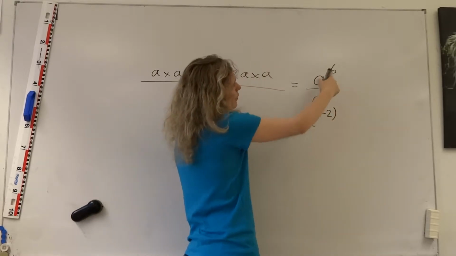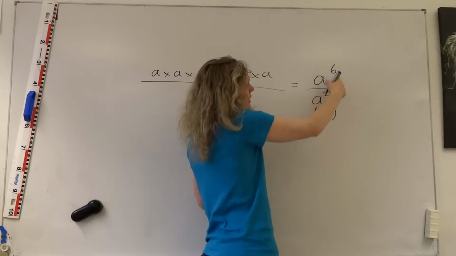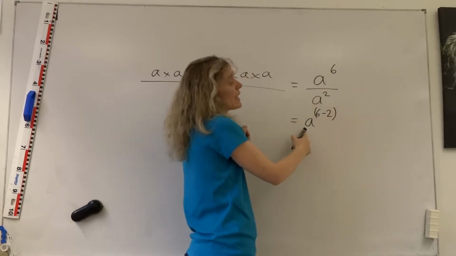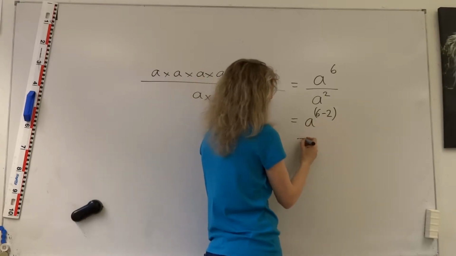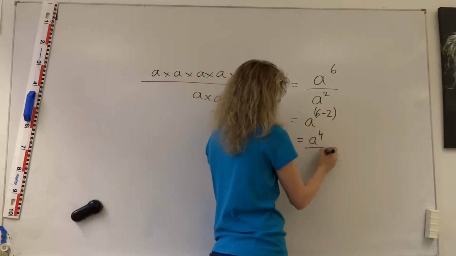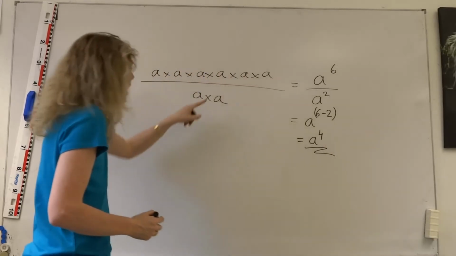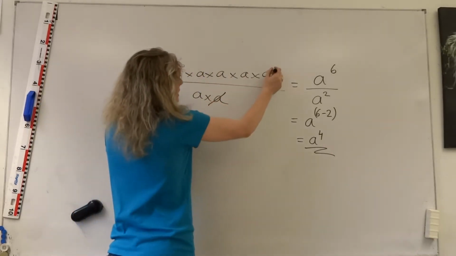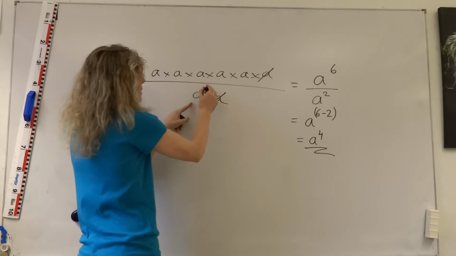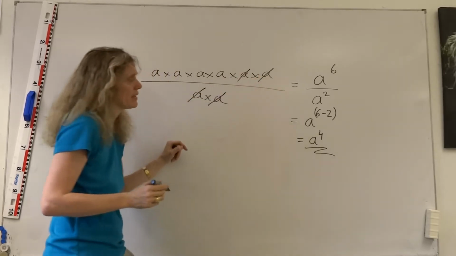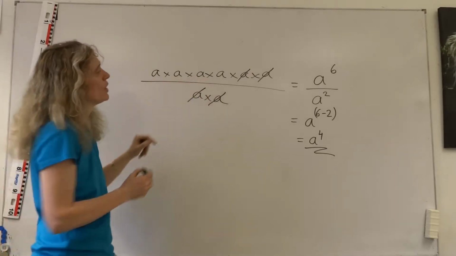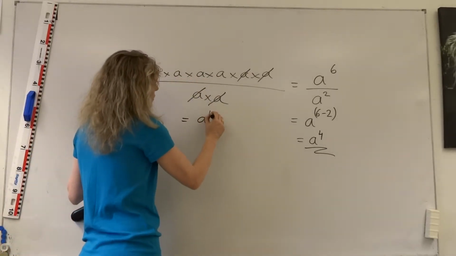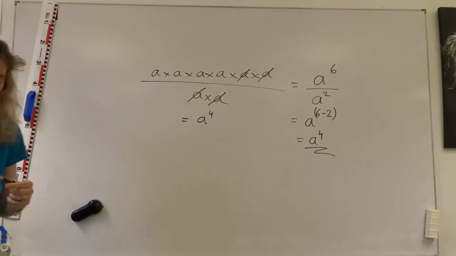It's the same thing. When we've got A to the 6 divided by A to the 2, we get the number of A's left over by A to the power of 6 minus 2, which is the same as A to the 4. Let's check if that's right. I can cancel one of these A's against one of those A's, and I can cancel one of these A's against one of these A's. How many powers of A do I have left? 1, 2, 3, 4. So I'd get A to the power 4 here too.